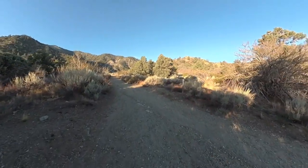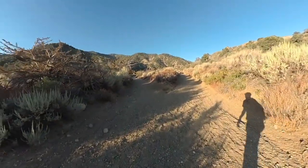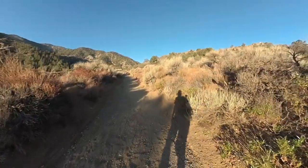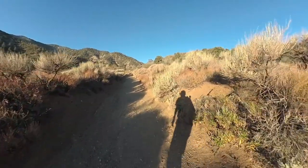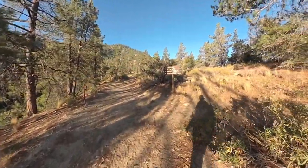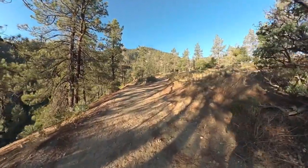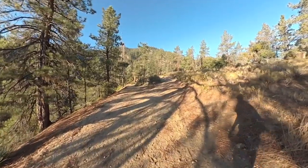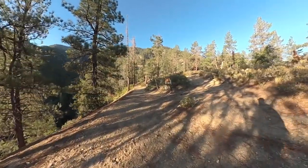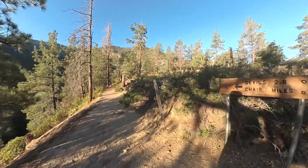Just keep hiking straight. There are a couple of little splits — at one of them stay on the right-hand side, which is the main trail, and it'll rejoin eventually. Then keep going straight to a big junction, which is well marked. At this point you're also on the Pacific Crest Trail, which is pretty cool. You'll have views down to your left into the canyon and you'll see some trail markers — just keep going.